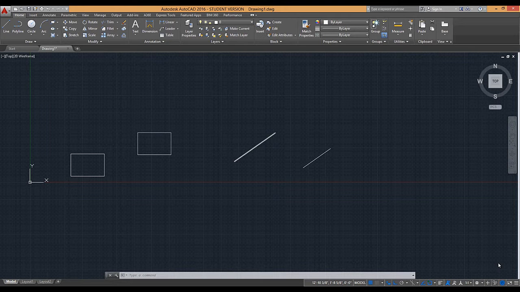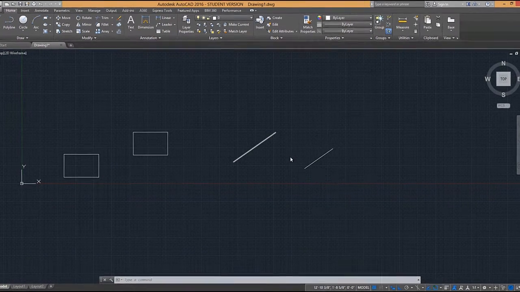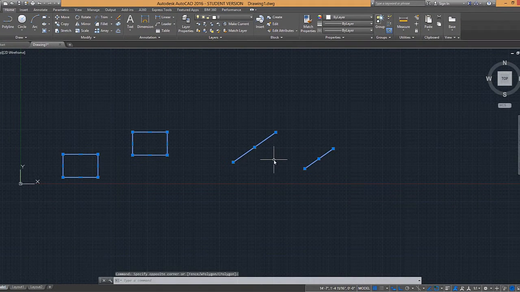The sub-options for the construction line tool include horizontal, vertical, angle bisect, and offset. These options allow you to create different types of construction lines, such as horizontal and vertical construction lines, and constrain them to those axes. And it'll help us to set up our first drawing. So I'm going to select these objects, and I'm going to hit E for erase and enter.